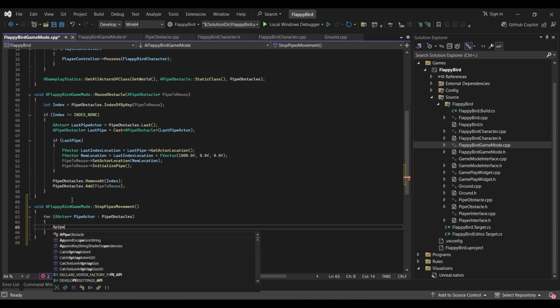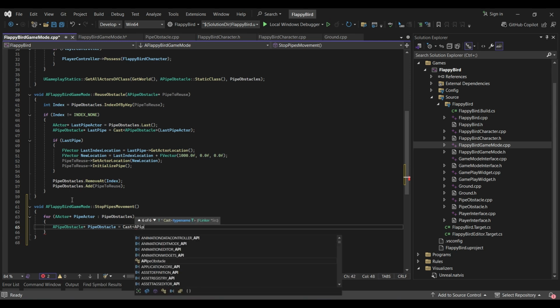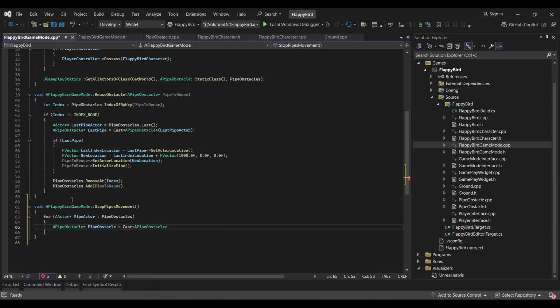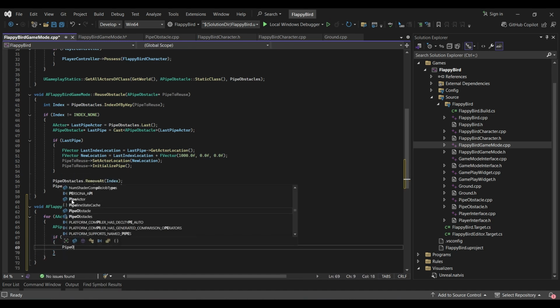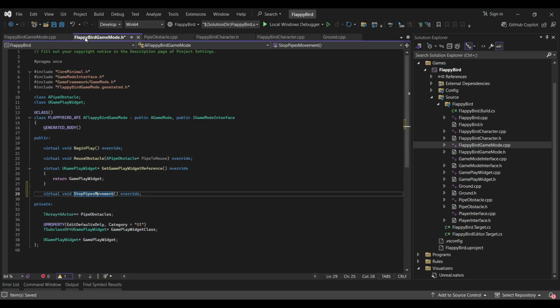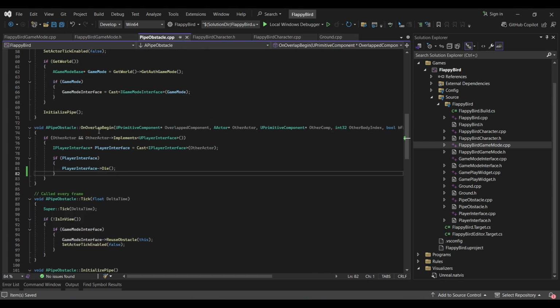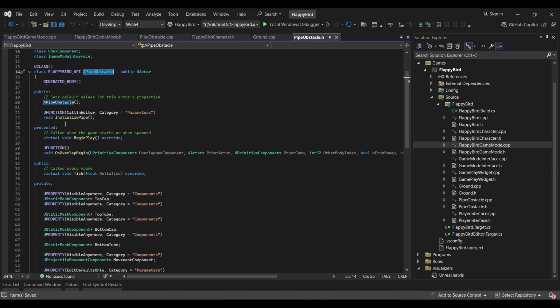So a pipe obstacle is equal to cast a pipe obstacle, and the cast object is pipe actor. If we cast it successfully, if pipe obstacle, we need to create a function inside of it. Let's go here and declare a function in the public.